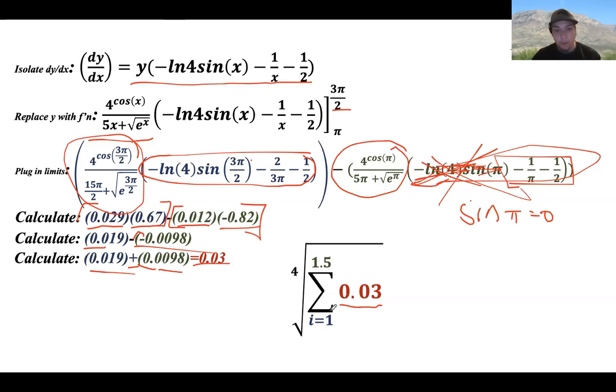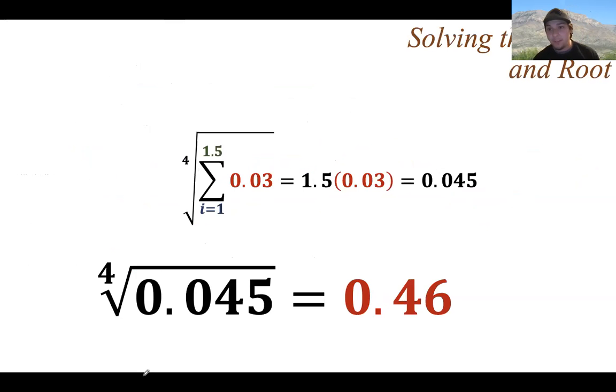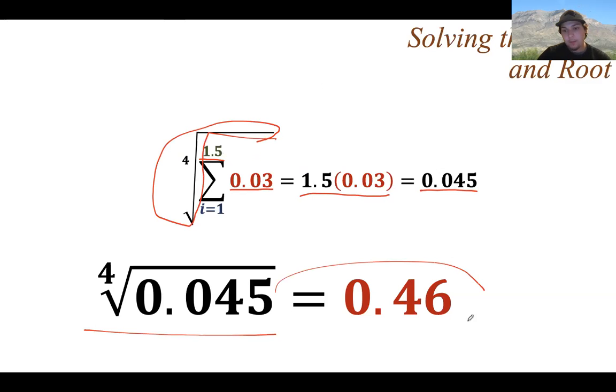Now it's time for part 4, evaluating the sigma. So using the sigma property, I'm so glad there's no variables involved, or else we would have had to use a very distinctive formula. If you know anything about sigmas, all you have to do really is multiply that by that, since there's no variables. So you just multiply these out, you get 0.045. And then the last part is getting this fourth root. So what is that? 0.46. That's your final answer.